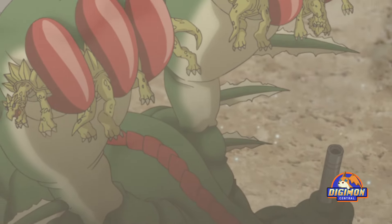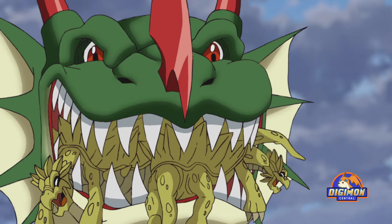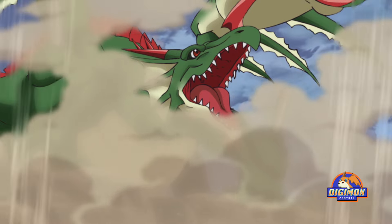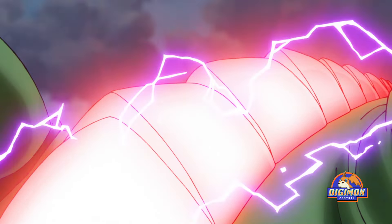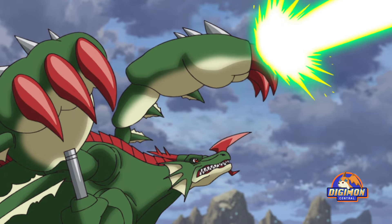Kordramon Green evolves into Groundramon, an earth dragon Digimon with large arms on the back. The arms on the back are said to be mutated wings, and he is able to dig the ground efficiently. Groundramon usually lurks in tunnels dug deep underground and rarely appears on the surface. It has been found that Groundramon tends to prefer to inhabit rare veins of Huanlong Ore — a naturally occurring ore in the Digital World from which Chrome Digizoid Metal is derived — and it is highly possible that the scales covering his body contain components of Huanlong Ore. He is one of the Digimon whose personality is extremely ferocious, and since most of those who encountered him have died, his detailed ecology is unknown. Groundramon has the virus attribute and belongs to the Dragon's Roar field. His special attacks are Scrapless Claw, which pinches the opponent with his back arms and crushes them, Megaton Hammer Crash, which beats them down with an iron ball at the tail, and Giga Crack, which drops the opponent to the ground generating a crack that swallows the opponent's body.